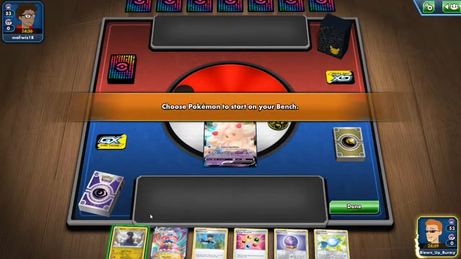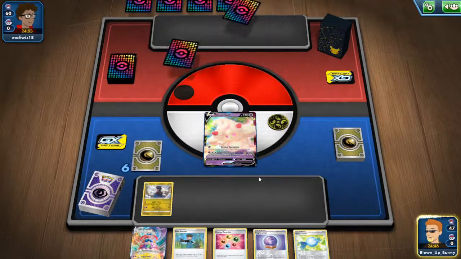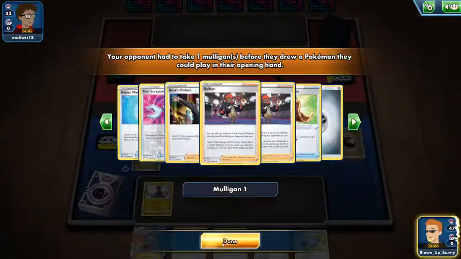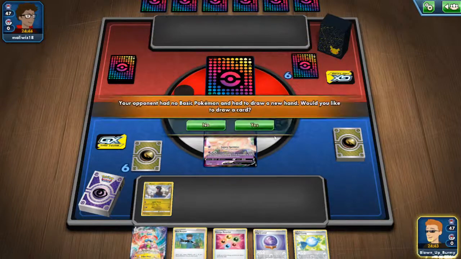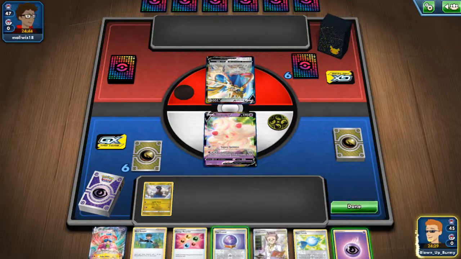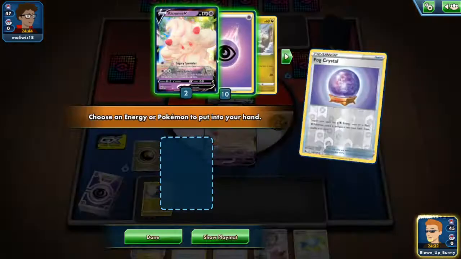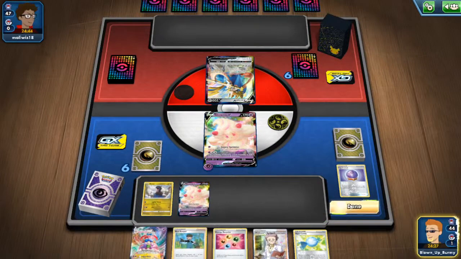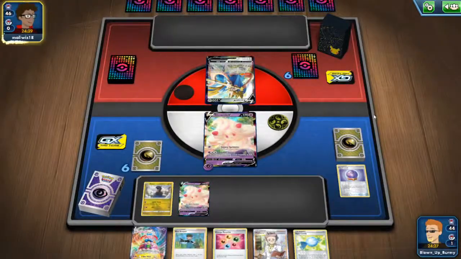So we got Fog Crystal for energy, that's great. Should I put the other way around? Because let's hope they Marnie us. But we actually have Alcremie, so let's hope they don't Marnie us. I don't know. Okay, we got to research. We don't need to worry, but we have to sacrifice that one Bird Keeper and also the Rare Candy. But that's okay. Let's hope they don't use a Marnie, because for some reason your VMAX is super difficult to bring out.